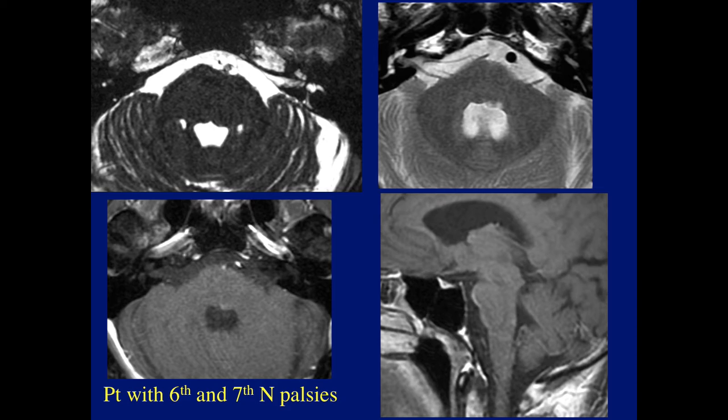Here's a patient that presented with a 6th and 7th nerve palsy. What is the pathology here? Please, on the chat box. Correct. A new pathology Dan mentions, multiple sclerosis. Notice first of all the abnormal signal here on the T2, and we have a little bit of enhancement in the region of the facial colliculus. Notice also that on the thin T2, this colliculus is slightly larger because of a little bit of edema compared to the normal side. So again, this is MS.